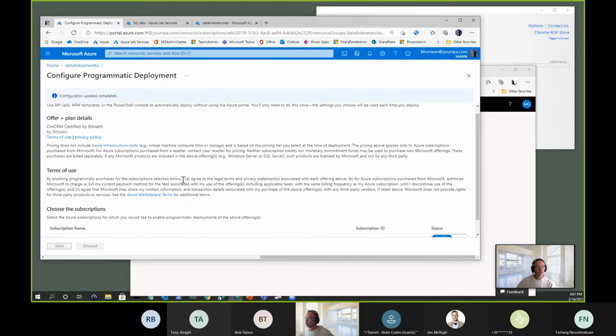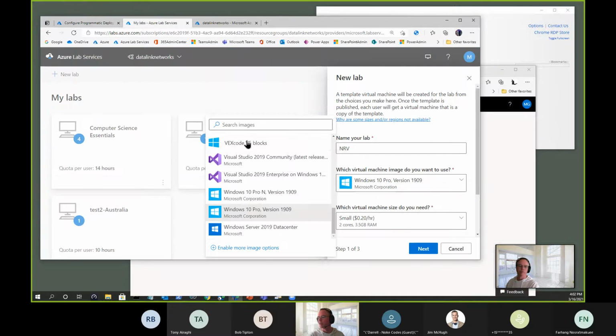Now this I'm doing as an Azure administrator. So the instructors may or may not have the access rights to do that. They may have to talk to an Azure administrator. And once again, it's role-based access controls, standard to Azure. So you can allow the instructors to do this or not. As an Azure tenant owner, you can say, I just have these types of images that are pushed off, or I can let the instructors decide what they want, or they can just tell me, then I can go back and configure that for them.